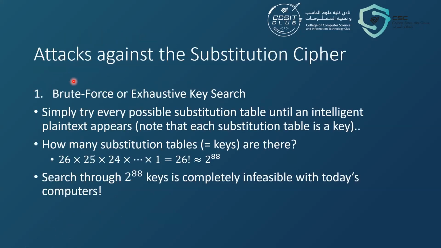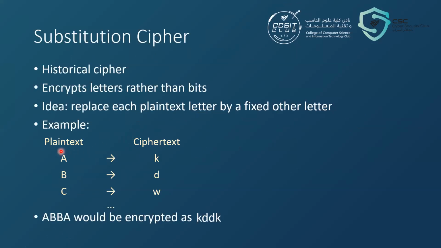Starting with the first type of attack, we're going to try a brute force attack. Basically the idea of brute force is to try, for A, all the possible letters in the alphabet, and then for B, all the possible letters. But when we put a ciphertext letter for A, we cannot reuse the same letter. So for A, we're going to have 26 possibilities. And then for B, since we crossed one out, we're going to have 25 possibilities. And how many possibilities are we going to have for C? Yes, 24.